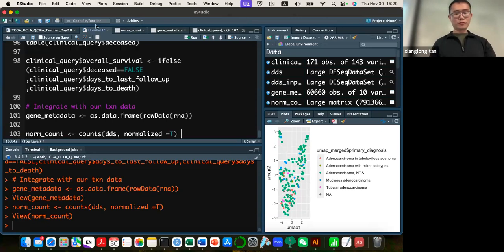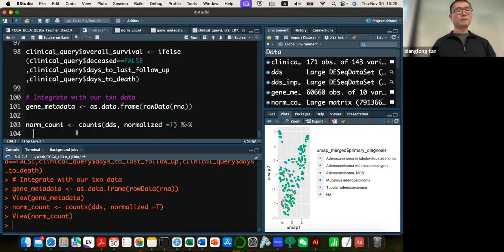So I'm going to use this one, which is a pipe symbol that we can use to keep building up functions after it. So I'm going to transfer this output into a data frame.